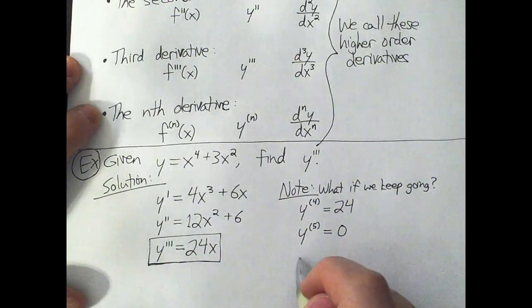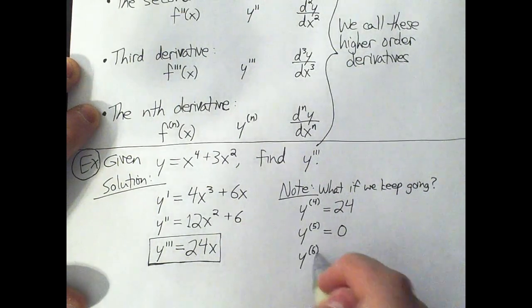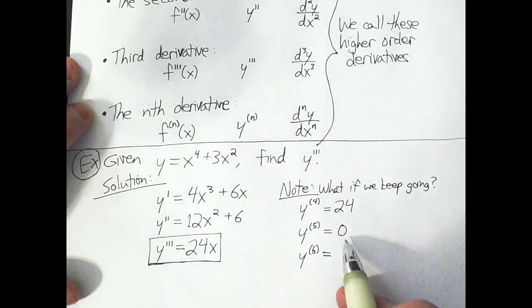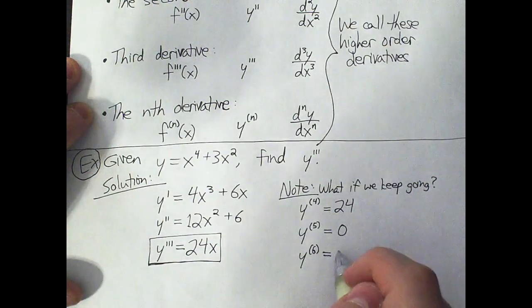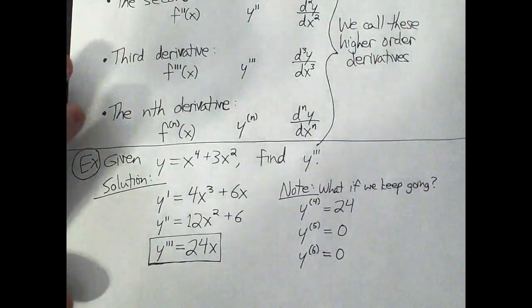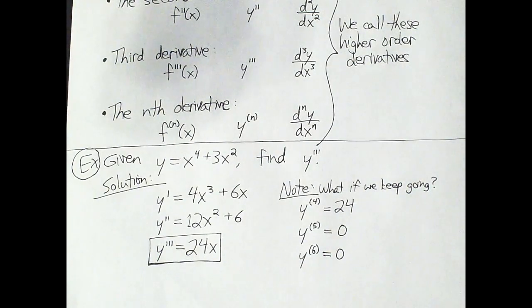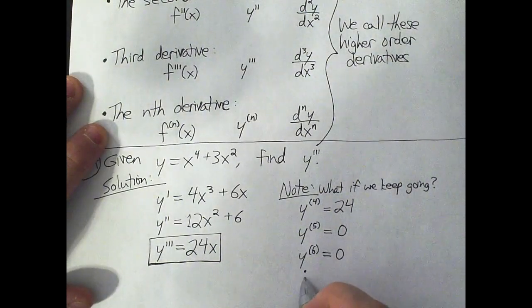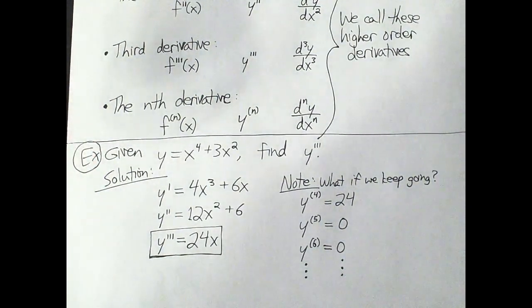Okay, let's keep going. Let's take the sixth derivative. I want to take the derivative of what we just had. What we just had is a 0. 0 is a constant, so when I take the derivative of a constant, I get 0 again. It seems to me like from now on, if I take the 7th, the 8th, the 9th, and so on, if I keep taking derivatives of 0, I'm always going to get 0. Technically, that does keep going, but they're all going to be zeros the rest of the way forever.